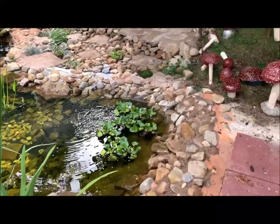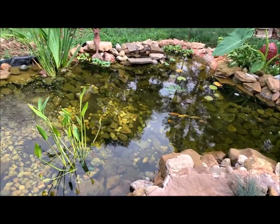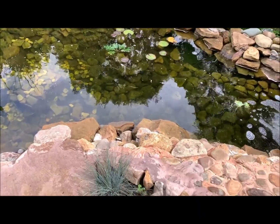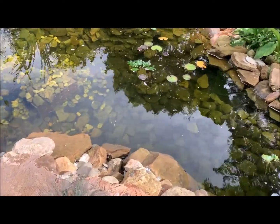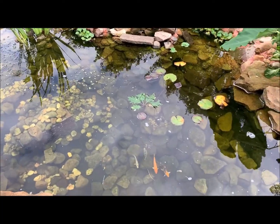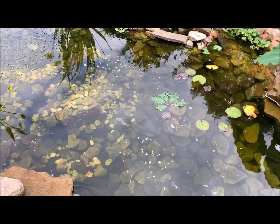It's just so sunny here in the morning and afternoon. Just need a little bit of shade because I get so much algae. But I'm trying to keep an all-natural pond without putting a lot of chemicals in. But we'll see if we can get the fish up. I'll feed them. They usually come up for food though. I'm standing here, so they're nervous. They'll come out.